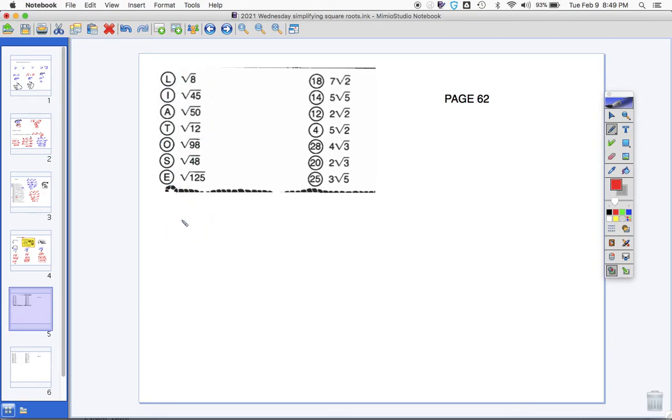So take a look at letter L. It's the square root of 8. So not a perfect square. But think of the factors that come together to make 8. This one should be fairly obvious: 2 times 4. And unfortunately, only one of these numbers gets to escape jail. That would be the 4. So the square root of 4 is 2. Again, I can't do anything with the other 2. It has to stay inside the jail. So this would be the final answer here.